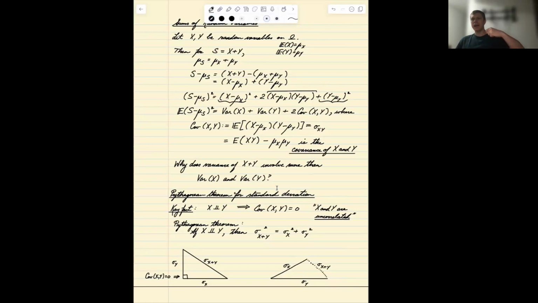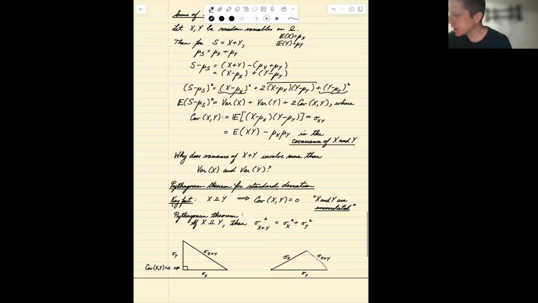And even though x is very large, and y is very large in the negative direction, they might have very large variances in their own right, but they kind of offset each other, right? So they kind of cancel out. The covariance is going to cancel that out for us. Okay, so that's something that we have to account for.